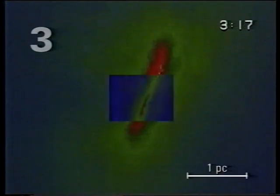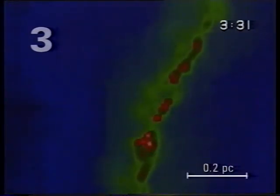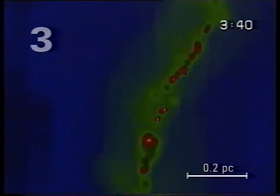Zooming in by another factor of 5 magnifies the picture 15 times relative to the beginning. Again, the densities represented by each colour have been increased. We can see now about 8 or 10 protostars condensing out here. There's a certain amount of cannibalism that goes on here. One or two of the protostars eat up their neighbours, so we don't end up with quite as many as there are originally. At the end, I think there are about 8.